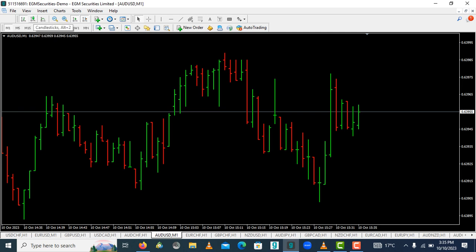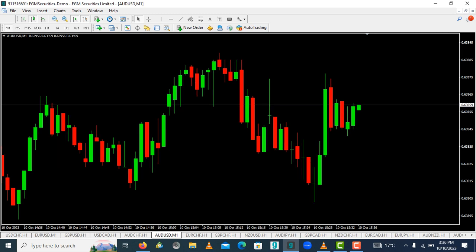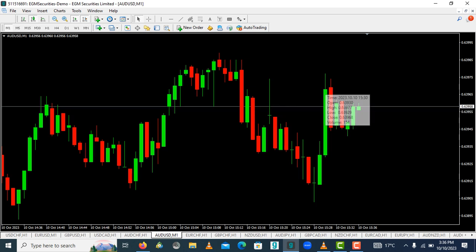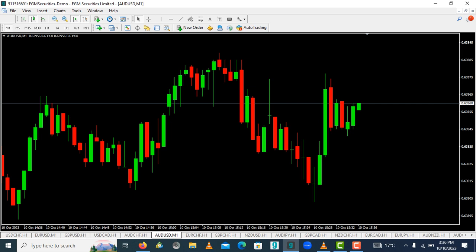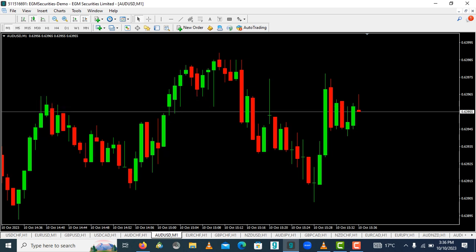When we come to the last way of presenting the information, we have the candlesticks. A candlestick has several parts. We have this part that is quite thick, which we refer to as the body of the candle. The upper part, that line, is a wick. The lower part, we equally call a wick. When you look at the candlestick, you will have several details. You will have the lowest price during that time, the highest price during that time, the closing price, and the opening price for the same.